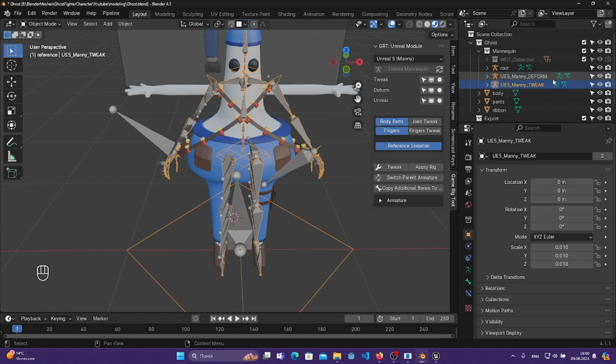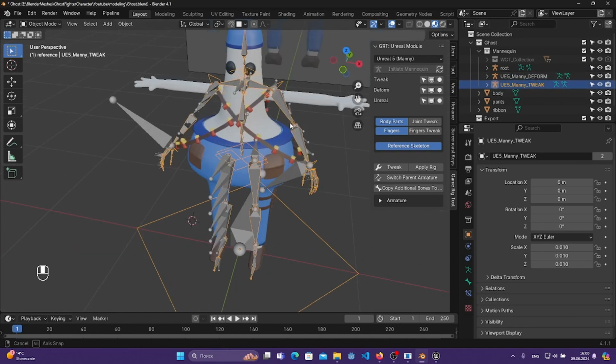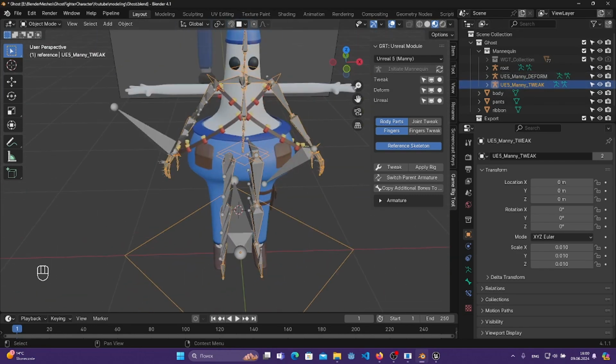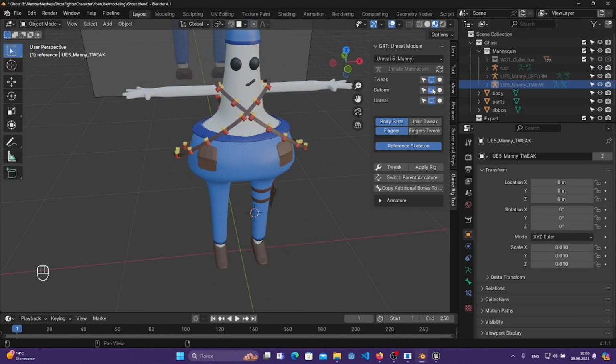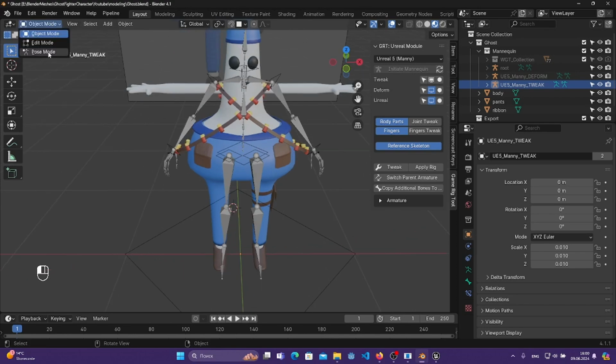And the twig skeleton is that one that we will use to rotate and just fix all rig, as you see here. So here we can hide it and show it. So now let's hide everything and just show the twig. Go to the pose mode.